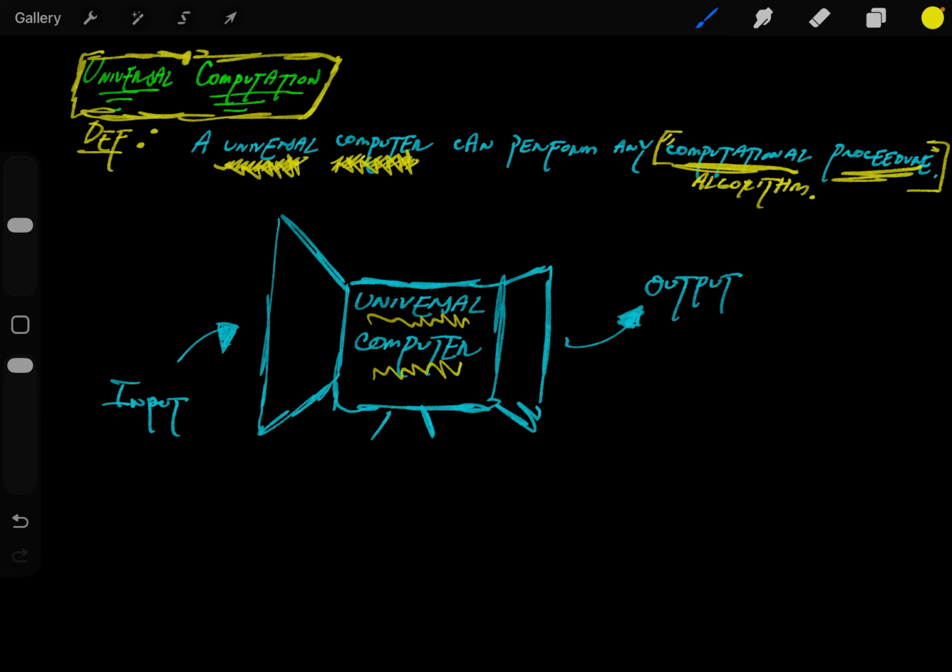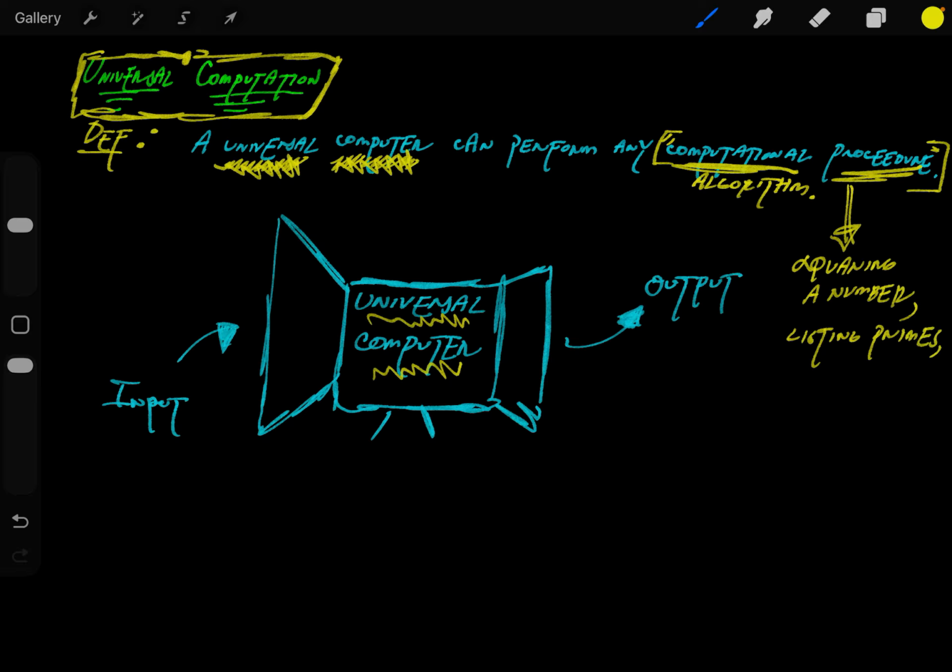So what's an example of what it could do? I could program it, since it's a computational procedure. So what's an example of computational procedures? Squaring a number. Okay, listing primes.